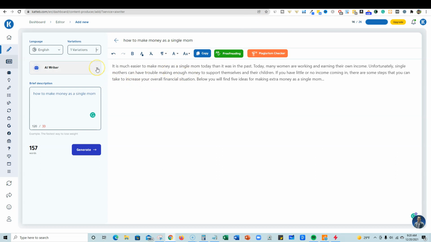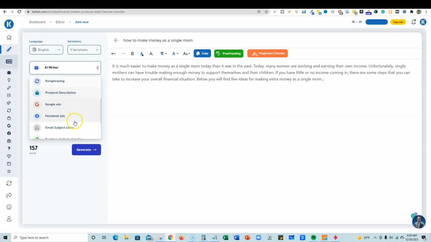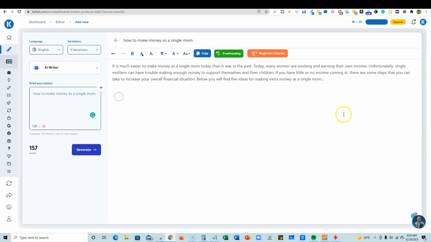And so when we look over here, you can see you can come in here and use any of the tools in here, right? You can grab any of these tools on this long form editor, which is cool. That's very similar to Writer. You can choose variations, and you can choose language. Look at all the different languages it will write in. That's super awesome. And you get a word count right here. So it is a very basic user interface, but it is nice and clean, and everything makes sense, right?